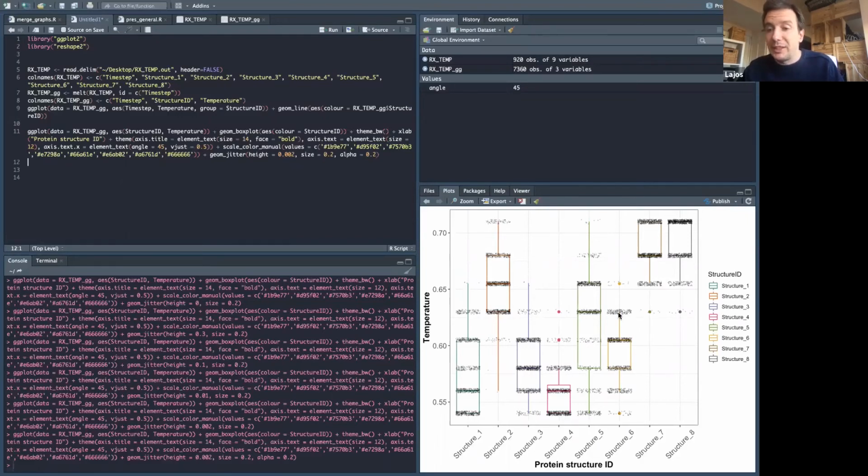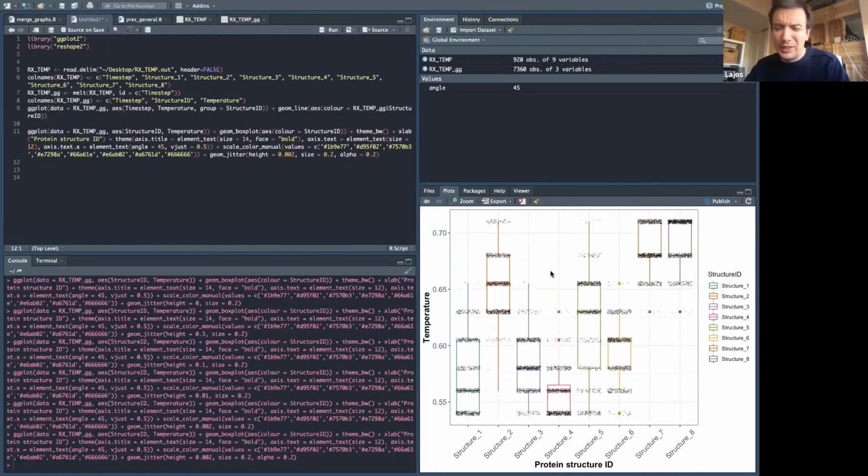And what you can see here is that structure 8 was mostly in the highest temperature, structure 7 was mostly in the second highest temperature. Interestingly, structure 6 went down. Structure 6 started somewhere here and then went down and stuck here, but it's relatively well distributed. But clearly, the upper 3 temperature ranges are quite hard to reach. And if one is reached, then structures tend to get stuck in that temperature box.